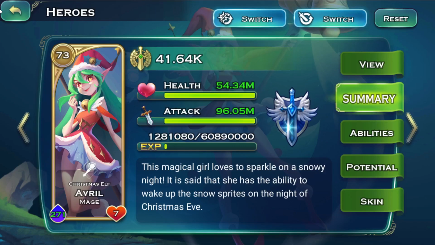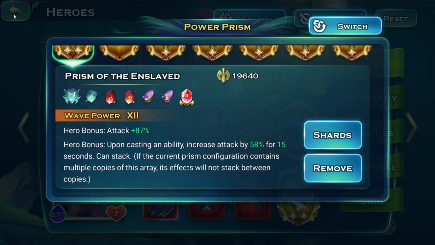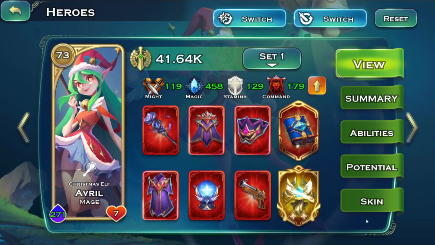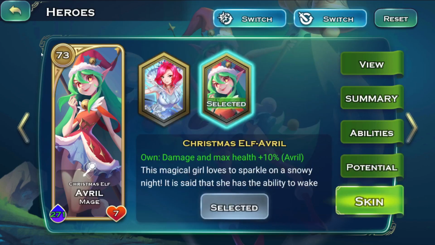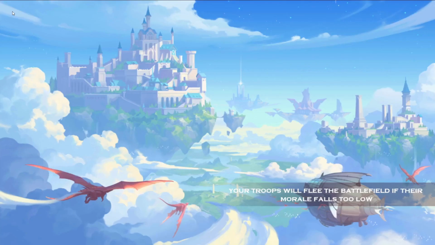So that is pretty much the video and my take on the hero attack values and how you can increase them. Pretty much Silverwing literature. Then, of course, you have prisms. Then, of course, you have stuff like temple, all that kind of stuff, research, hero mastery. And I don't think that there are many more apart from potential as well, or skins. I mean, these are pretty basic things that the majority of us really know. So that's pretty much it.